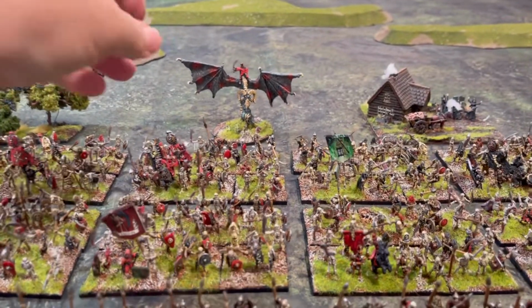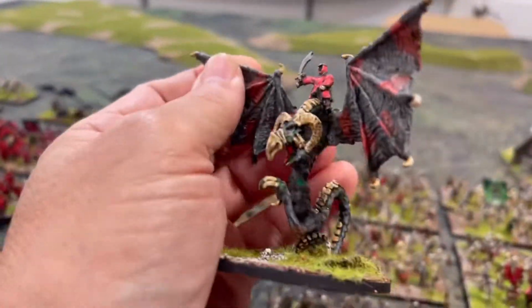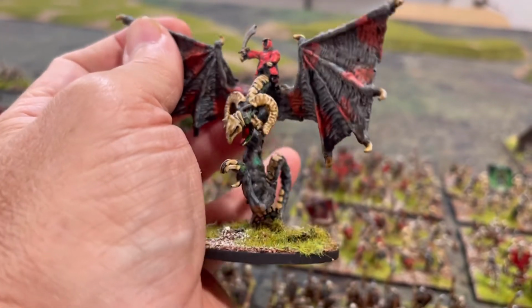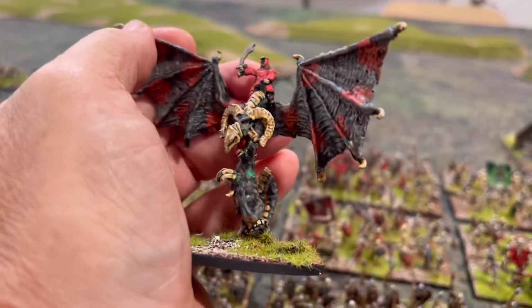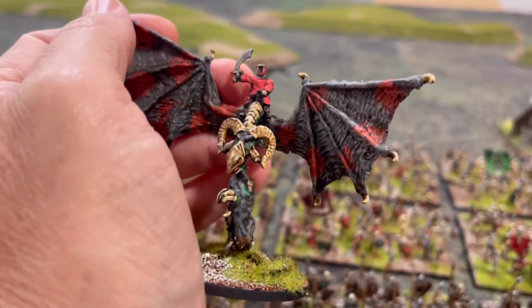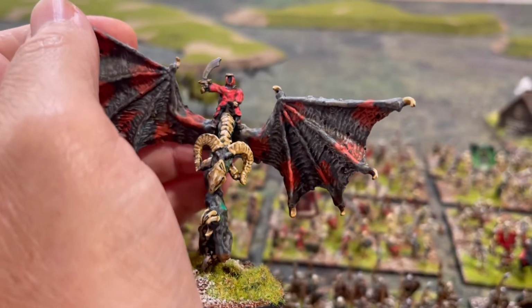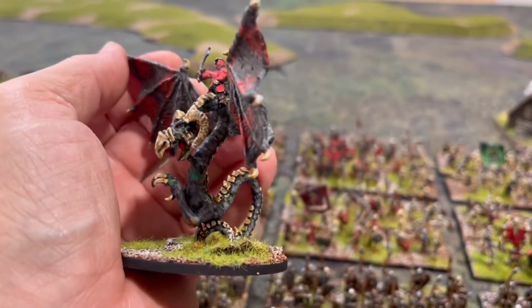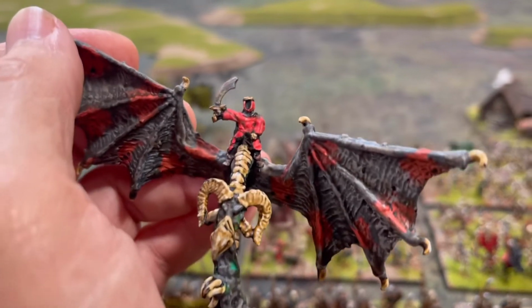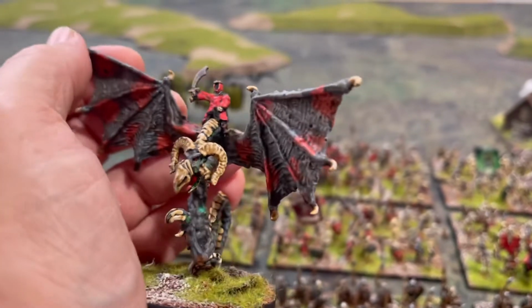Okay, well, first off, let's start off with this model here. I thought this was a very, very cool model. It's not on a dragon or anything. It's some mythical creature of some kind, but I painted him how I thought they would possibly look. And that's the vampire lord riding this war beast.